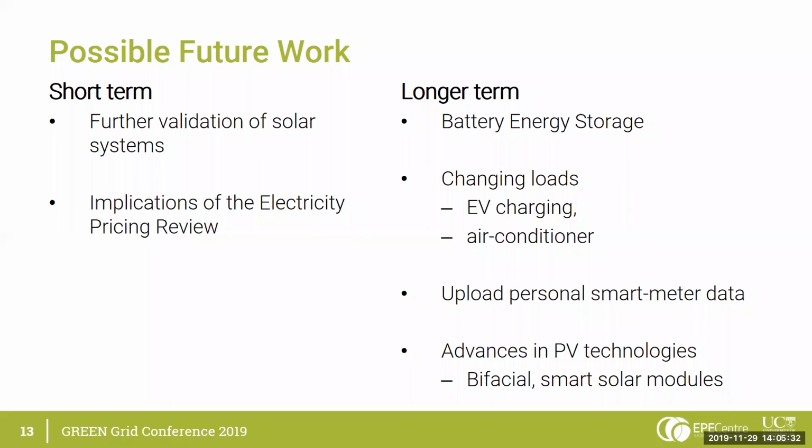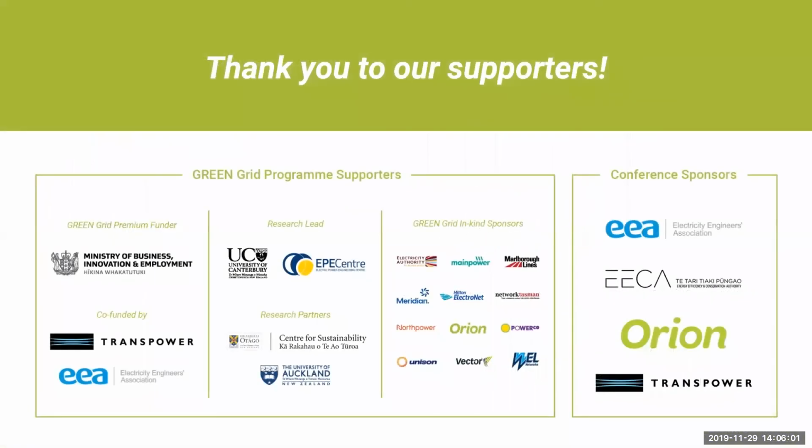There's also some interesting advances in PV technologies. Bifacial solar panels are starting to ramp up now, so you get generation from the top side and the bottom side. There's also some smart solar modules that are coming out, which instead of being limited by a single cell in your module, can take into account if there's some shading going on with one or some defect in one, and you can get each cell working at a more optimal amount. So that will have some improvements on the solar side of things. But that's where I'd like to finish.